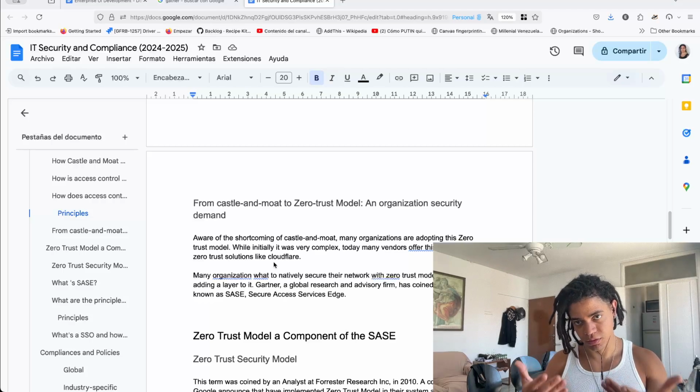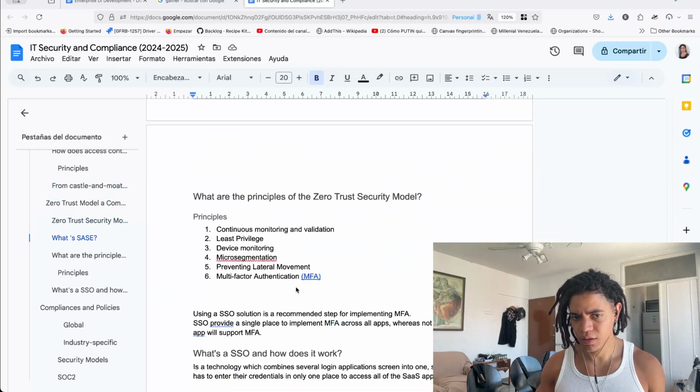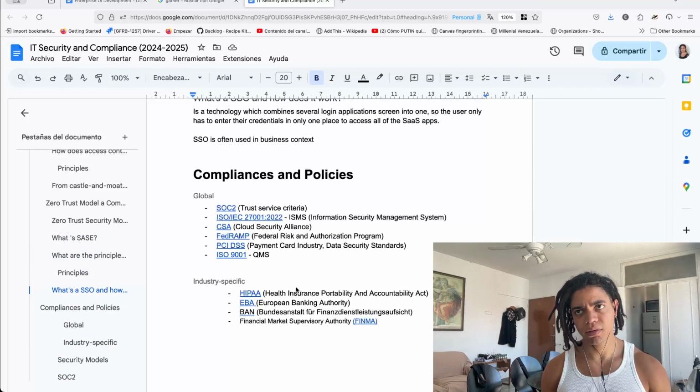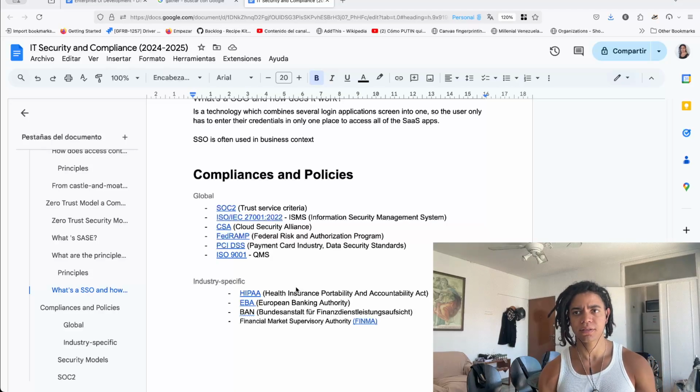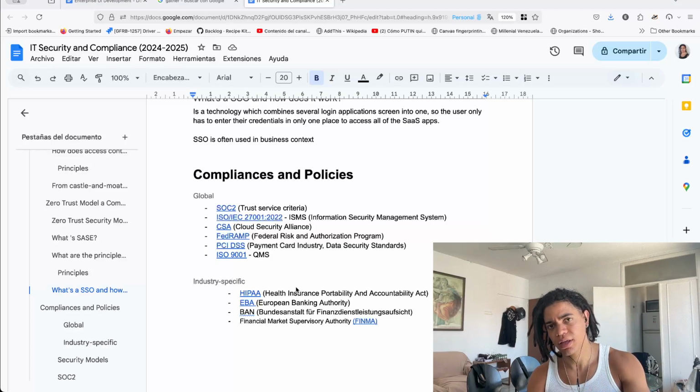So your application must provide confidentiality, integrity, and accessibility, I think it is.